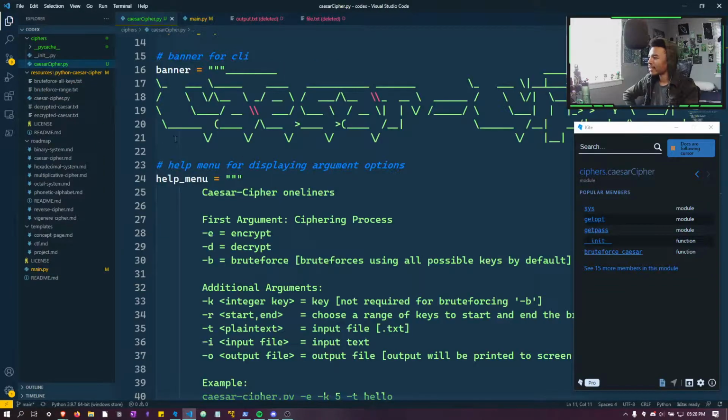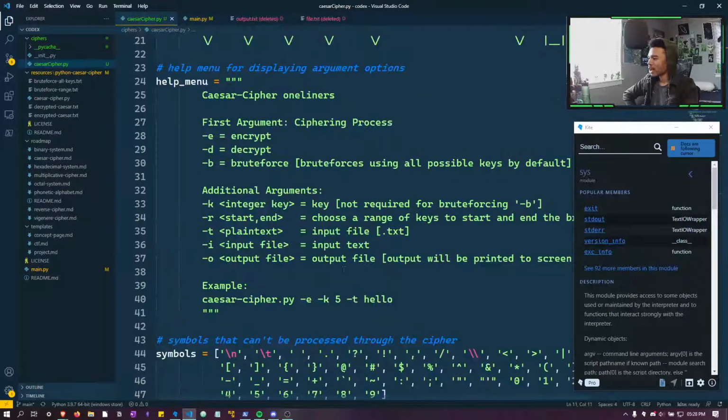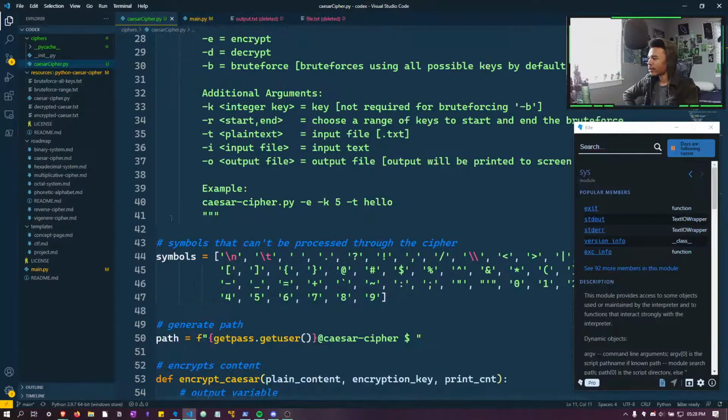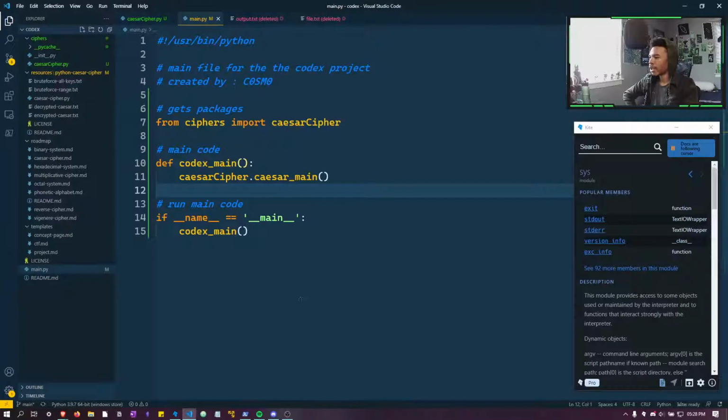Cool. So we have the Caesar cipher actually working. I guess what we need to do is find a way to get from the main.py to the Caesar cipher with one-liners. Okay. I think that should be right.